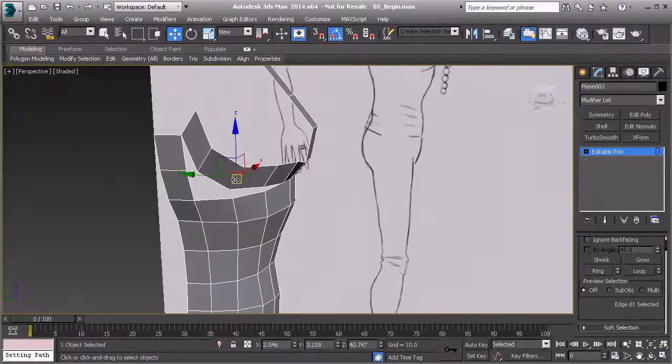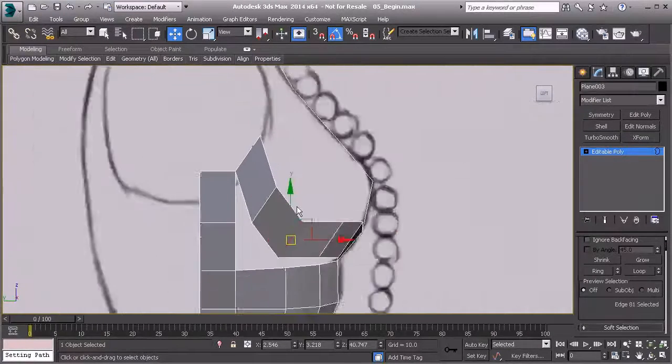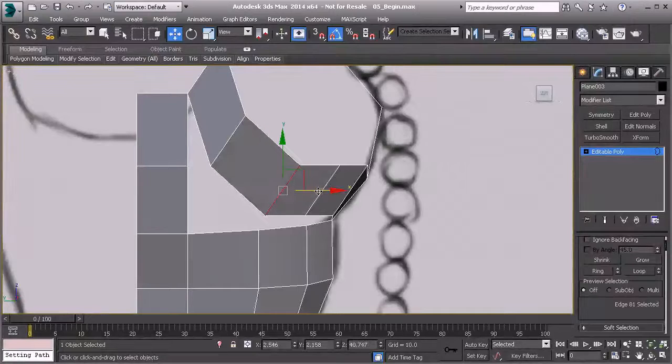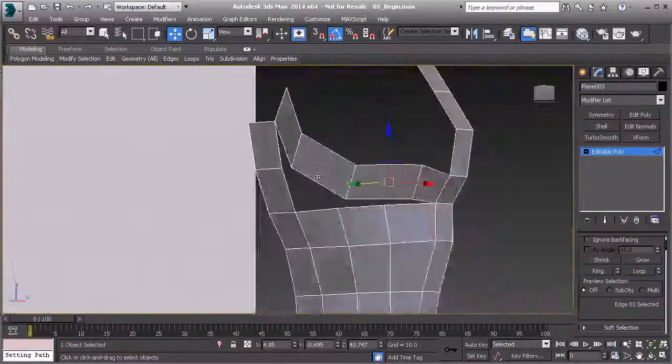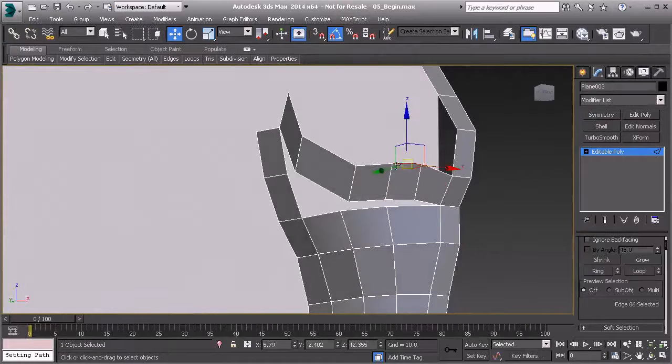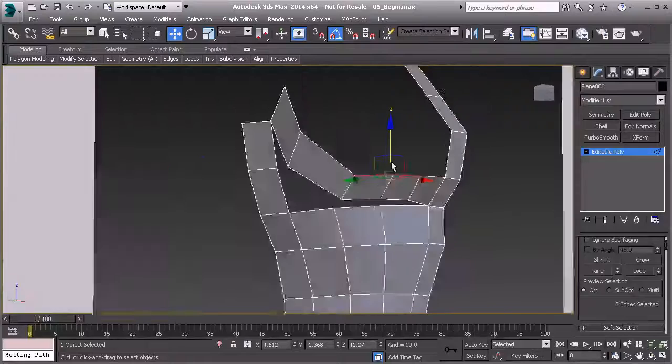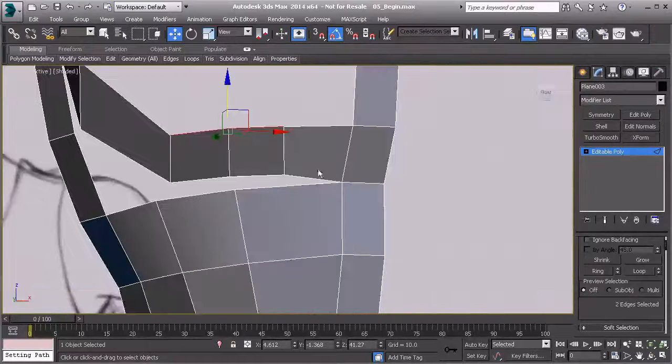So now I want to go to our left view and let me pull this out. And what we need to do is we need to get the form of the breast. So we need that shape. Okay. Let's take this edge and this edge. We're going to bring that down. Alright, that looks fine. Let me take this edge right here. Let me hit Control Backspace to remove that.